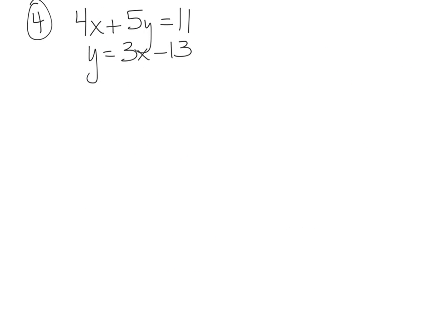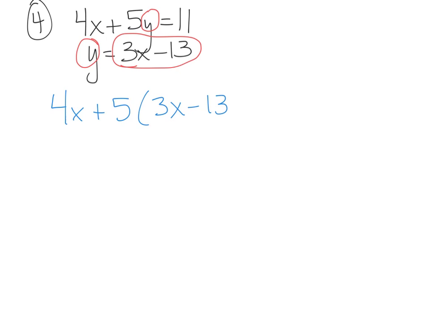All right, so here's the next one, number 4. Number 4 gave me the two equations, and again, we're using substitution. 4x plus 5y equals 11, and y equals 3x minus 13. So again, this is great. I love this because someone did the work for me. I don't have to do the work. So, like we talked about, if my y is equal to 3x minus 13, I can replace and substitute that 3x minus 13 in for my y. So when I do this, my new equation is going to be 4x plus 5(3x minus 13), because that is my y value, is equal to 11.